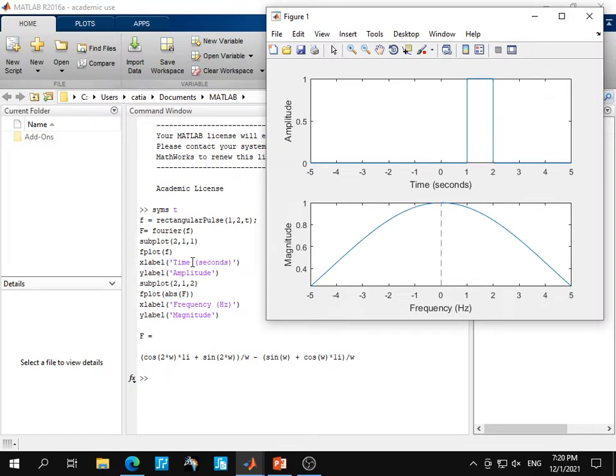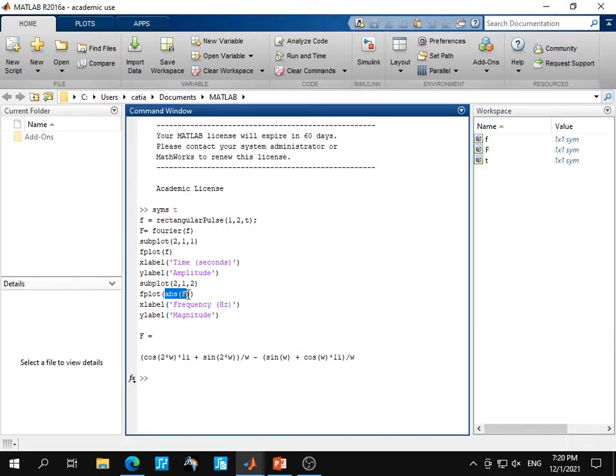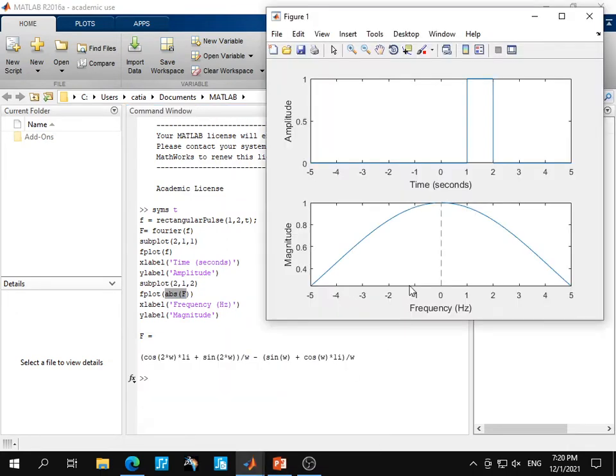So this is the time amplitude plot right here. And then you assign the second plot, and then you plot it again. So this one will be assigned here on the second position.